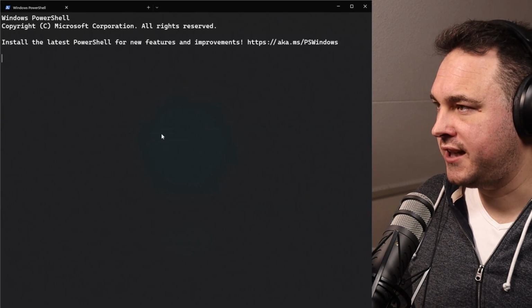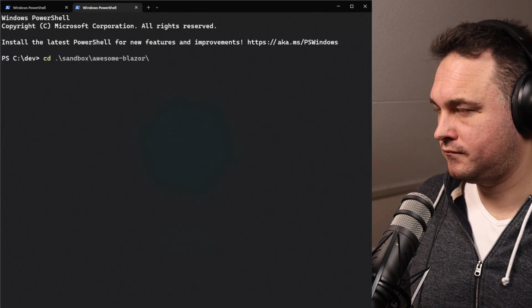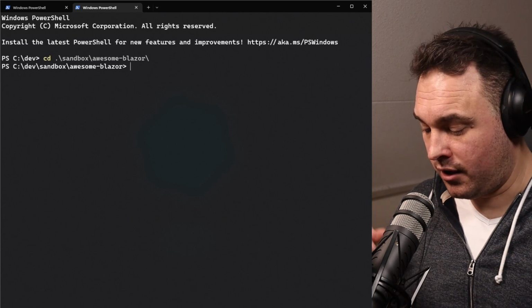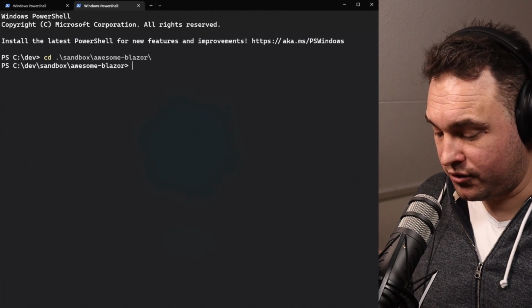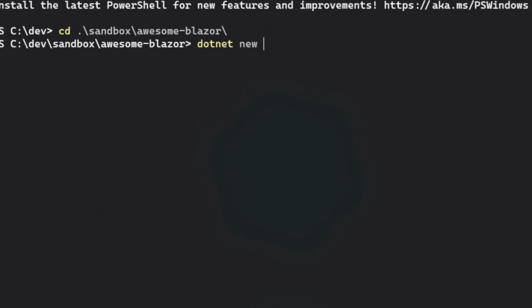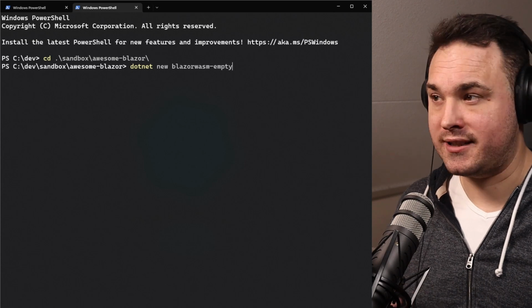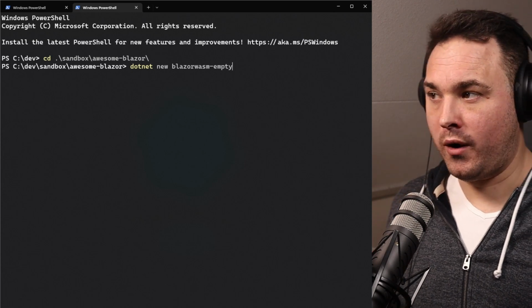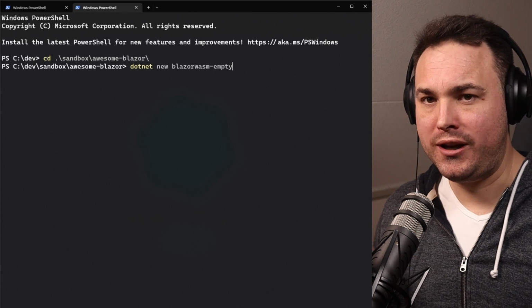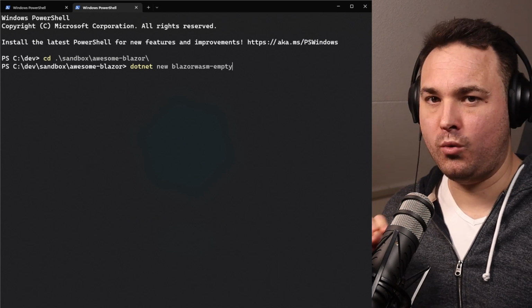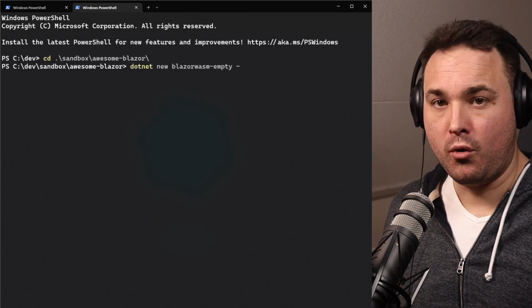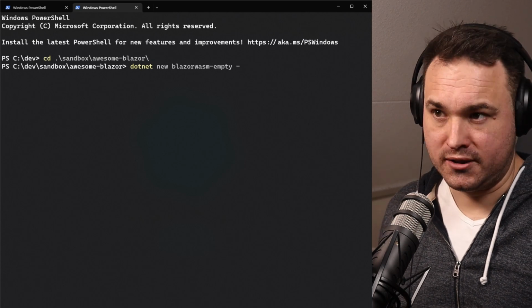Okay, opening up a new tab and going into a directory, it's time for code. So now to create a Blazor application, one could say dotnet new blazorwasm-empty. I don't want to create a full-fledged one that's templated. I'm going to create one that has an empty template that will only contain the bits for the Blazor WASM to start off with. And I'm going to call it, for instance, AwesomeWidget.